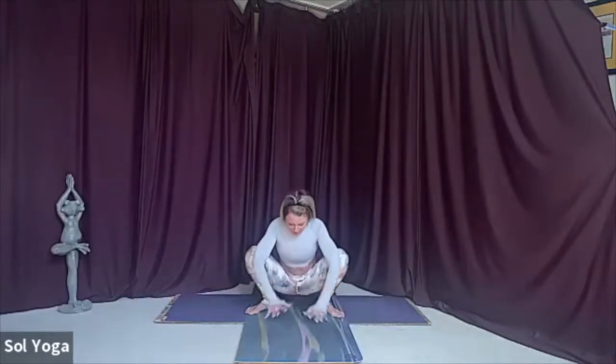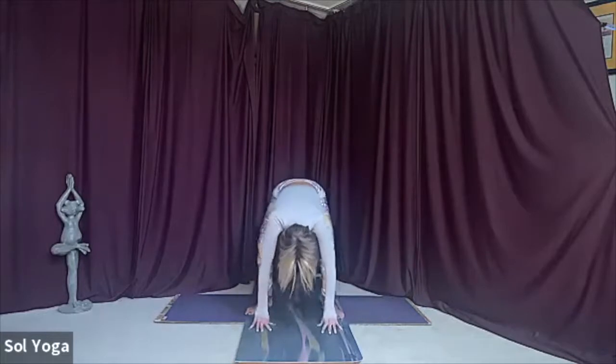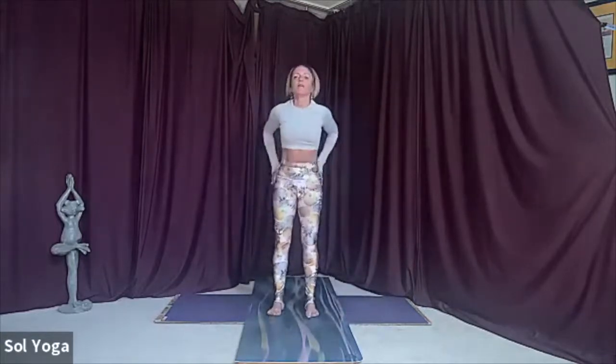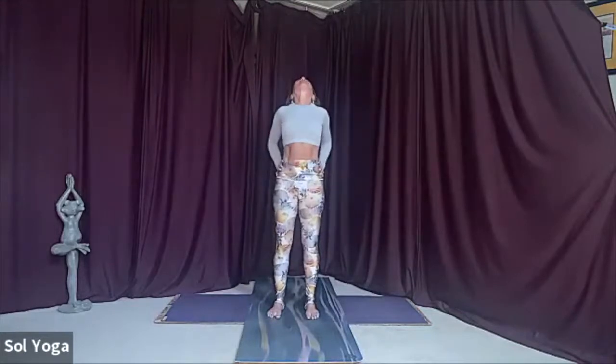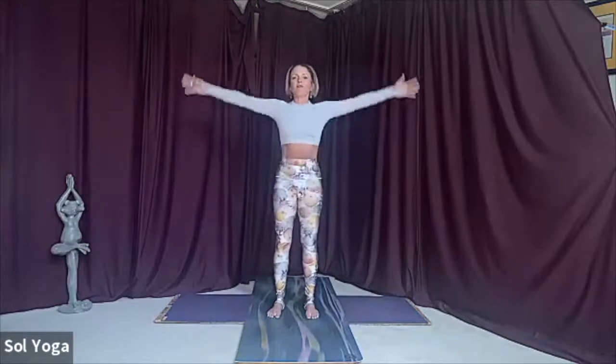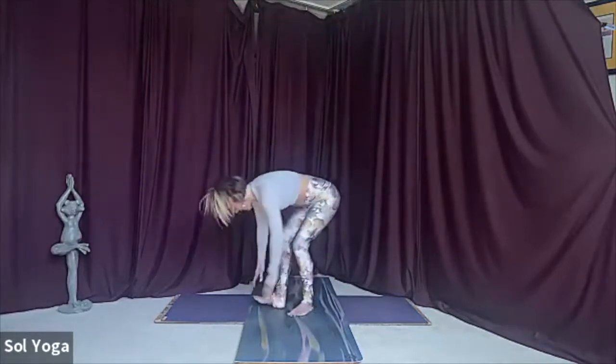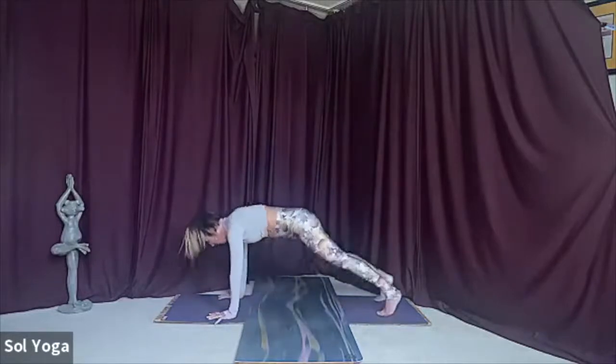And then when you're ready, fold forward, rinse that out. Wiggle your feet together. Bring your hands to your hips. Come up nice and slow. Take a little bend in the back at the top. Lift your chin. And then come back to center. Arms up high, big reach. On your exhale, fold. Step it back to your high plank.